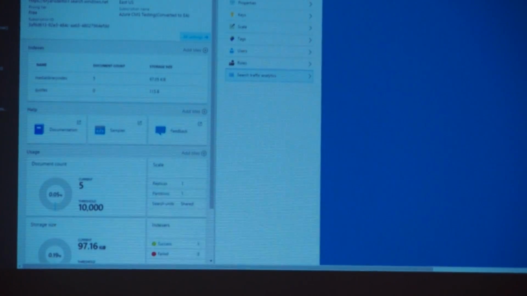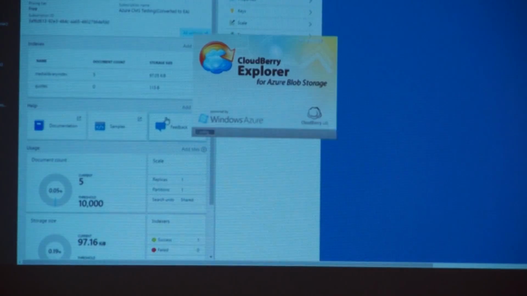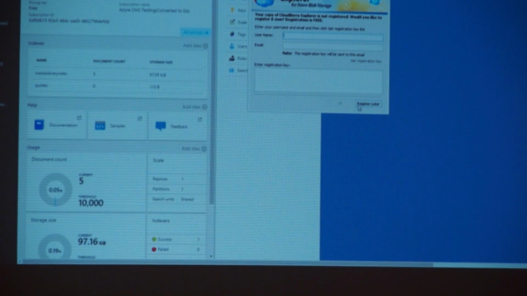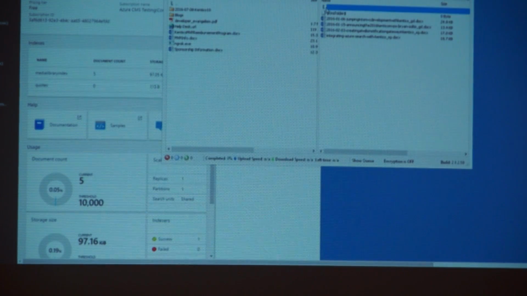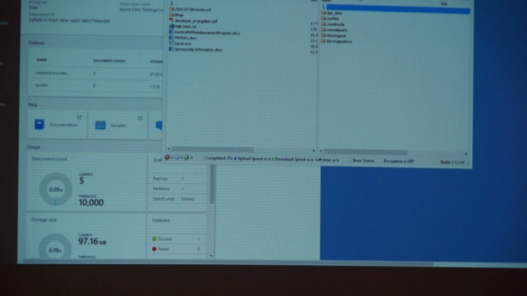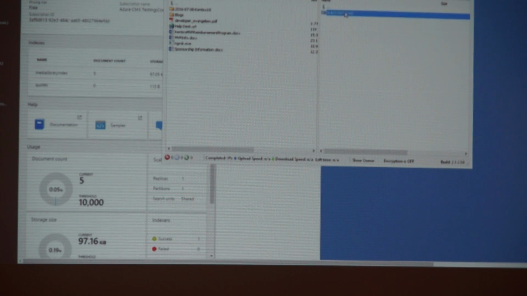So if you really want to see what this data looks like, it's really exciting. It takes about 14 levels to get down to it. I still have more things I could show you, but I may run out of time. All right, so this is what it looks like. It doesn't really matter. It's just names: resource, subscription, your GUID, your resource group, the name of your search service, the year, the month, the day, the hour, the minute, and there's your data. You can see it's way down in there.